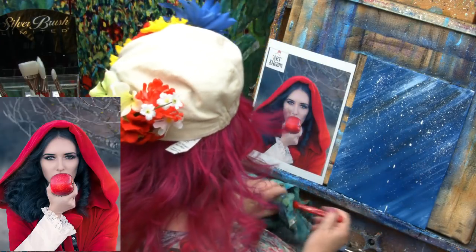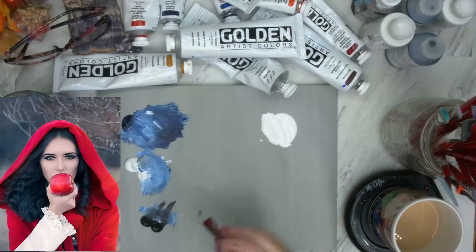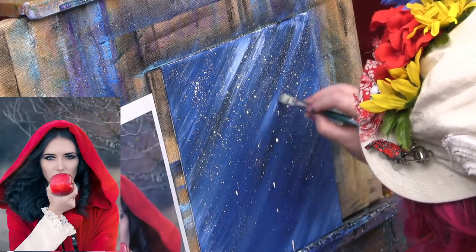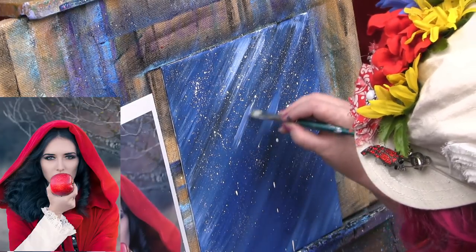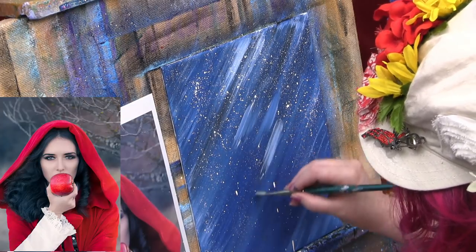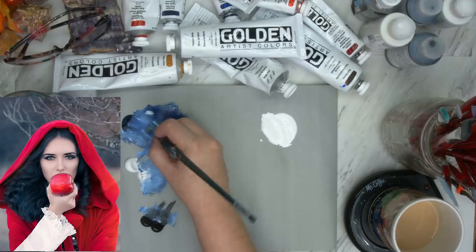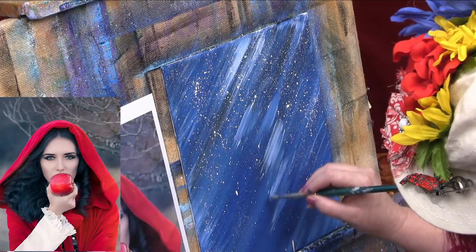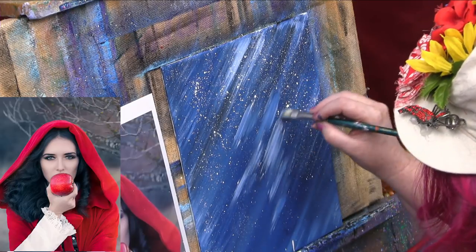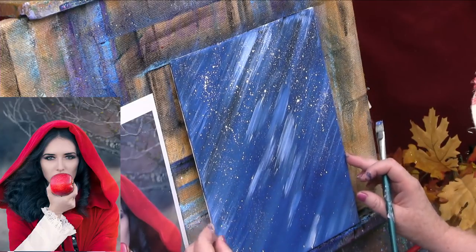Now I've got a couple little spots I'm going to fix there. I guess those would be behind. They're going to be behind her anyways, and I'm going to smooth them out so that they're not a problem. So I've just put some of my Prussian blue on my brush. And these will all be behind her anyways. But just to make sure that if anything were to peek out, it would just look like very energetic snow. Cool.